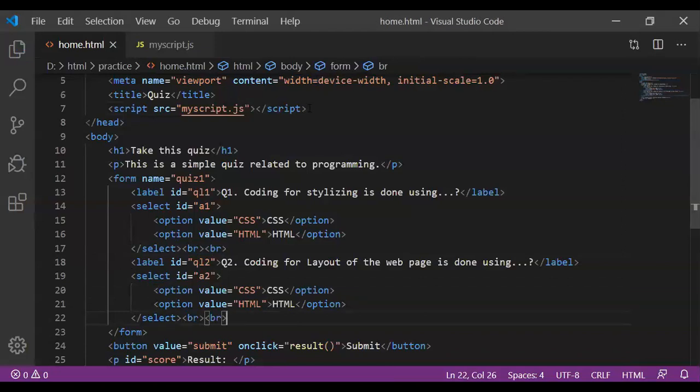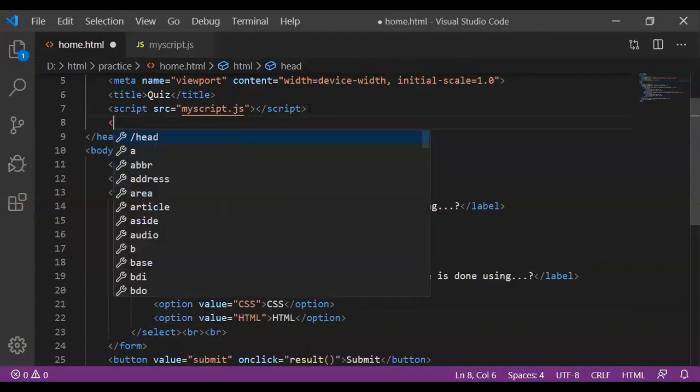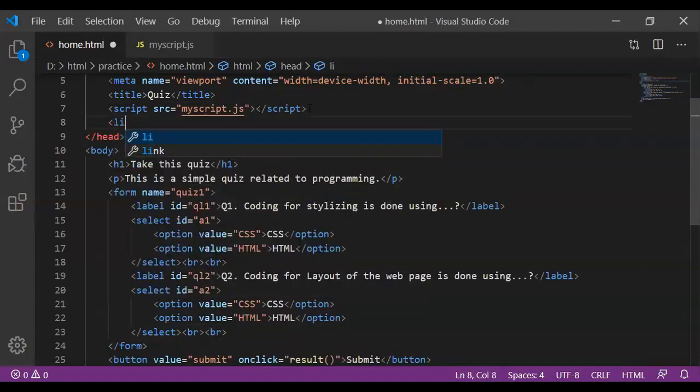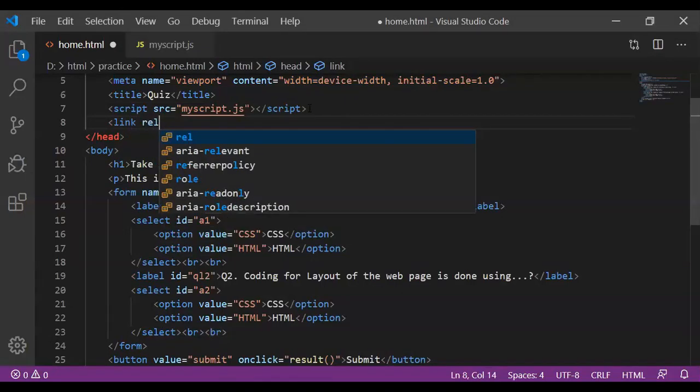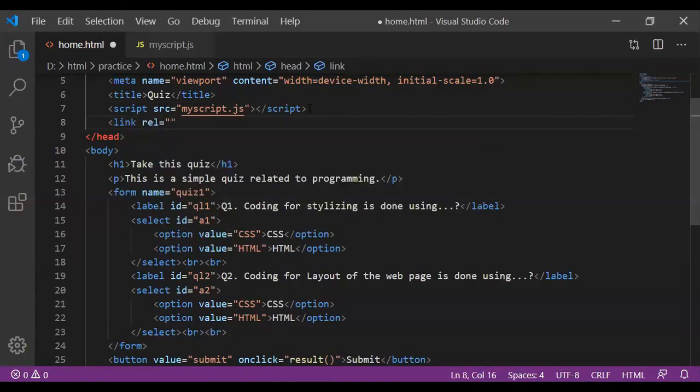Control S, and I will write link rel equal to style sheet, type equal to text slash CSS, href is equal to my style.css.